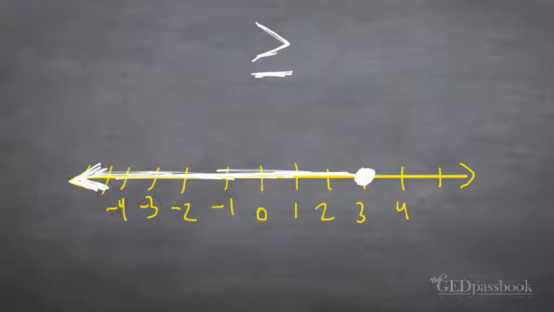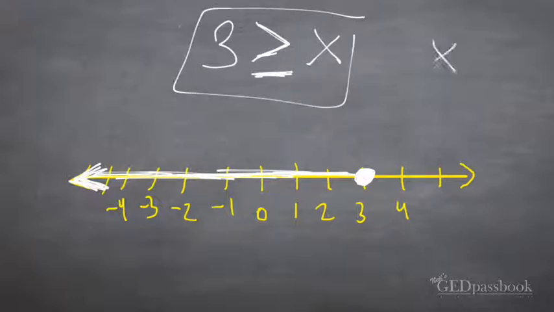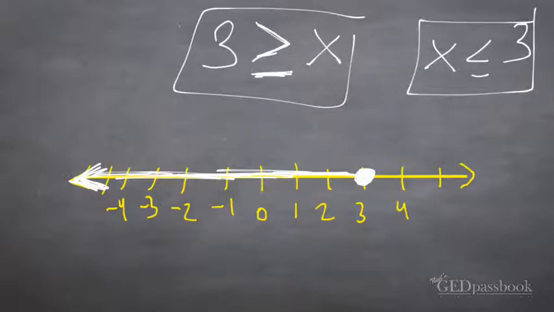So now tell me, what's the number? 3. Well, it's on the 3, right? Tell me, what could x possibly be? 4, 3. Anything less than 3, right? Which means x must be less than 3, right? This, by the way, is no different than the one we had before, if you really look at it. But you're going to have to practice your skill of reading graphs and finding the inequality sign of it.